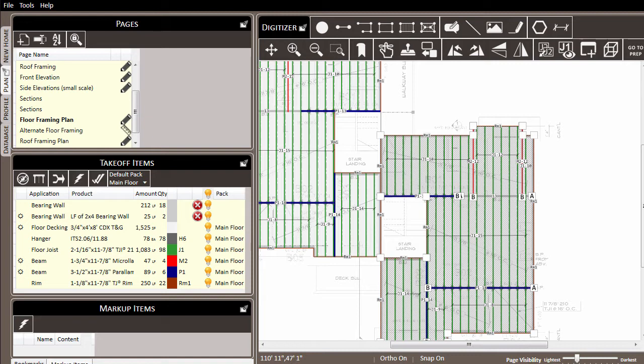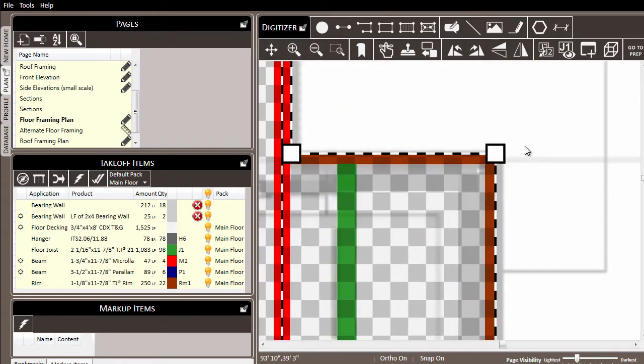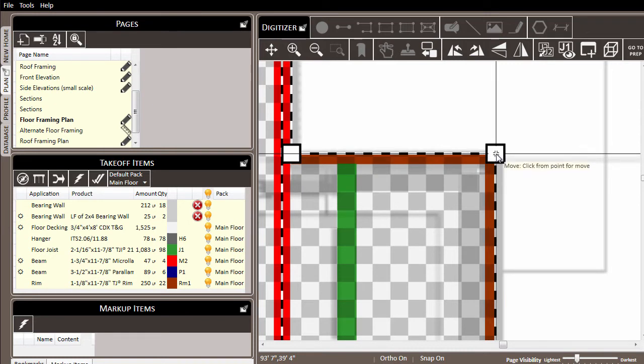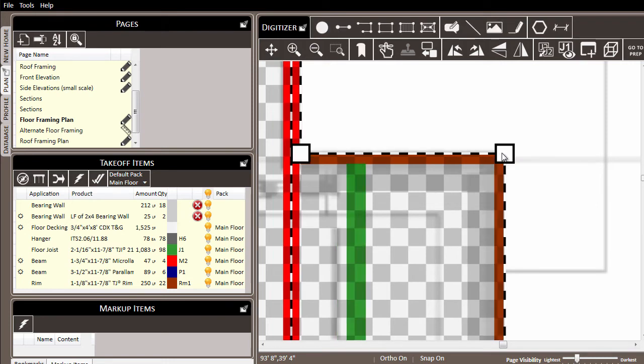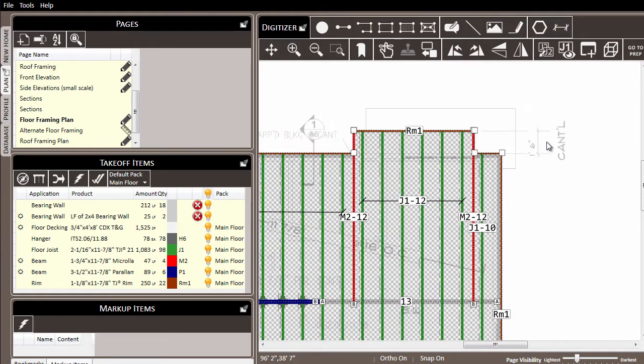You can also choose to move a selection of items. Let's say, for example, that this container that we pasted, though it's close to the right spot, everything needs to shift a little bit to the right. So with everything still selected, we click the Move button, and then we click a point relative on the container, like right here in the corner, and we slide over where we want that corner to be. And as we do, the entire selection is shifted over to the right.